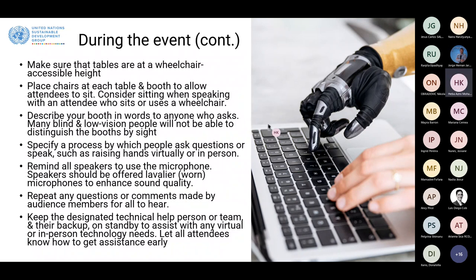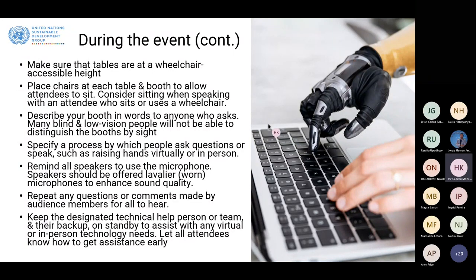Make sure that all speakers are using the microphone, and anyone who is asking questions is using the microphone, which is connected to the streaming online services. And here you can find a brand of one of the microphones that are recommended to be worn by the speakers. This is very important because for some people with hearing impairments, echo presents a huge barrier to understanding the words being spoken. So if the mic is far away from the speaker and there's an echo, this would create a barrier. Be sure that everyone is close enough to the mic and good sound quality is provided.